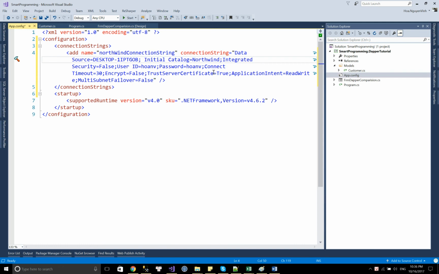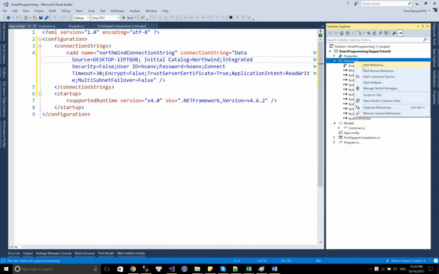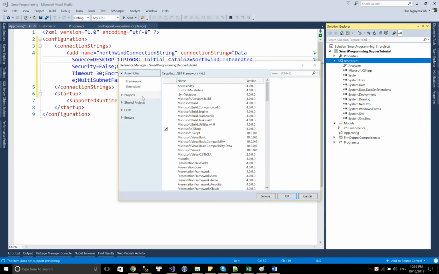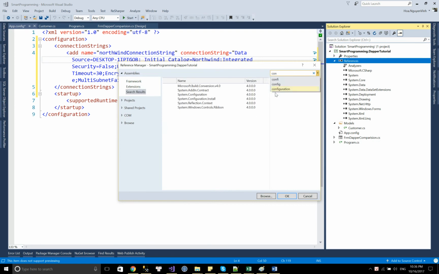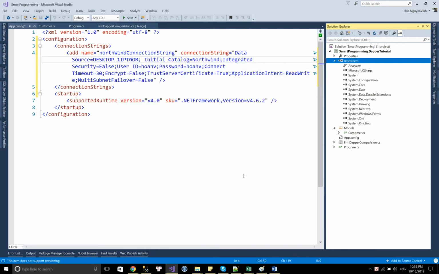To use the ConfigurationManager utility class, you have to add a reference to the System.Configuration DLL. Okay, done.